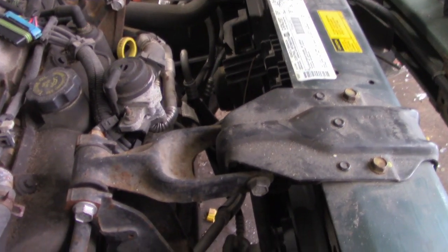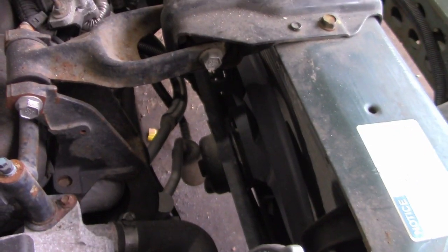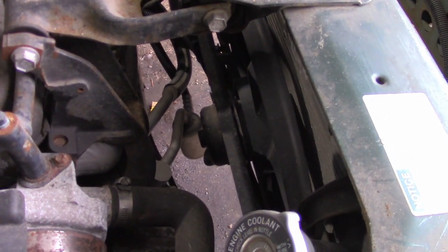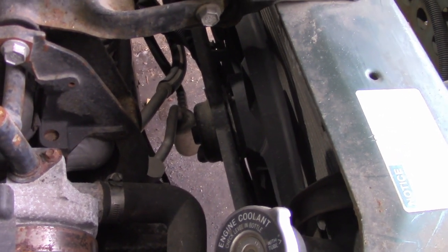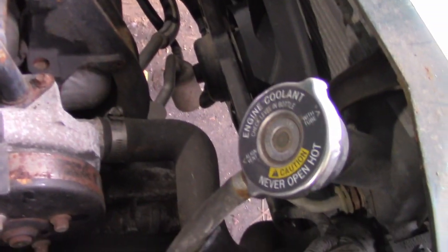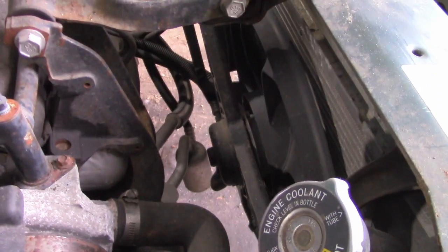But if we're trying to take this entire wiring, I don't know if you guys can see that down there. That right there is what holds all the wires that need to go inside the car. But the factory wires to these fans go down into that bundle. So if we pull all that out of there, we're not going to have wires to the fans. So I'm going to have to see if I can wire those to a switch. I don't really want to just run with no fans for a show like this, because we're probably going to have some driving around.